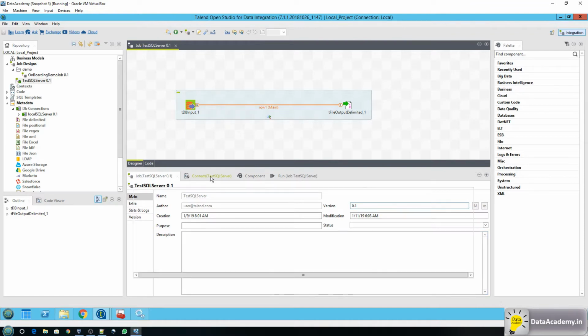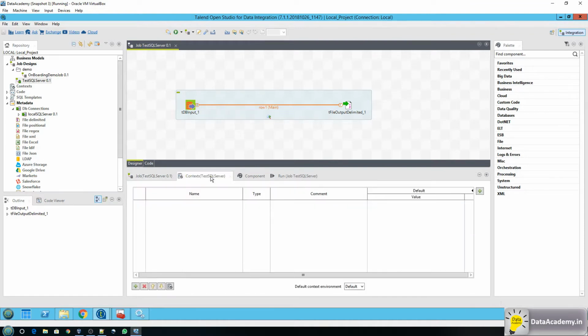The next tab is context. Context, in other words, is the variables. Let's suppose you have an ETL job that you create using Talend. When you run it in the development environment, it needs to connect to a specific database. But when you run the same job in production, it needs to connect to a different database, obviously the production database.